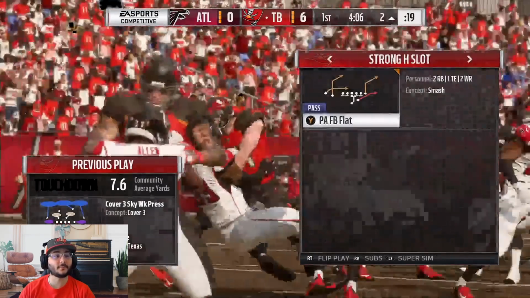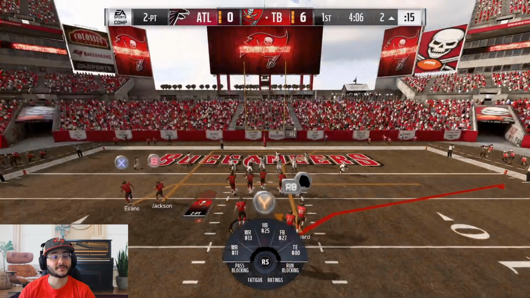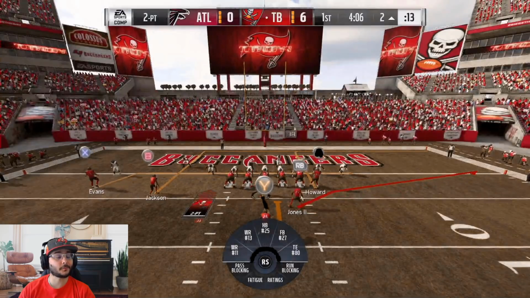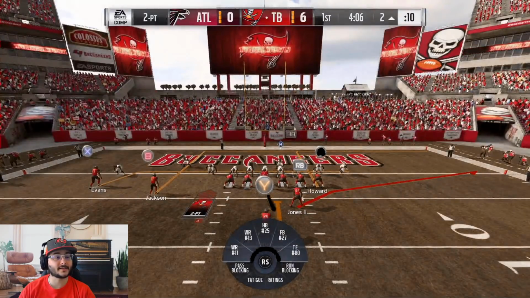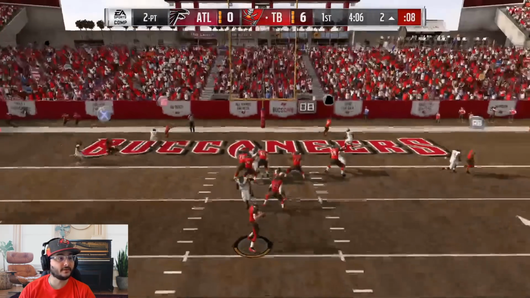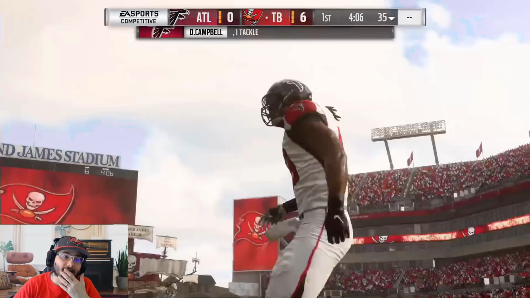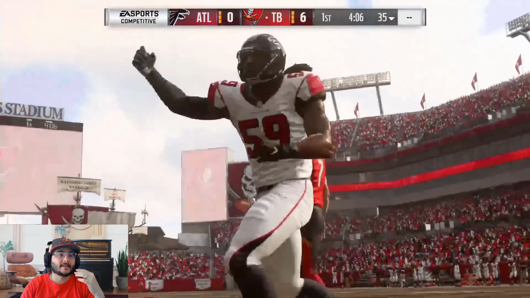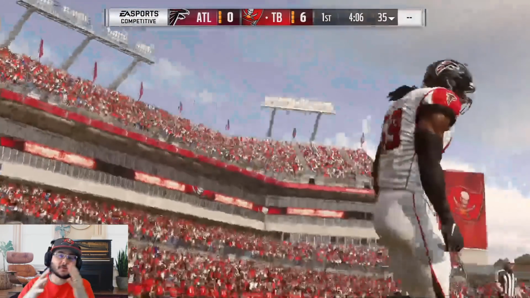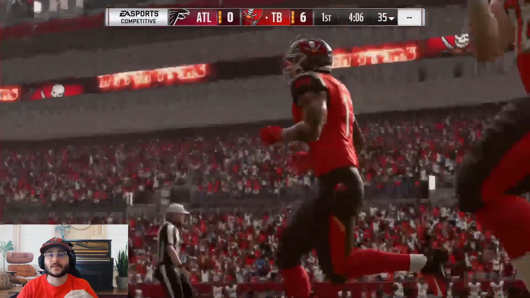Next, we're going to go PA fullback flat. This was another big play from last year's game. With this play, I loved it in the red zone especially. So we'll see if it's any good for this year's version of the game. Oh, and we just get clobbered. So only 6 points out of a possible 24. Definitely not how we want to do it, but for the first episode of Mobile on Console, I'm okay with the 2 touchdowns. It was Winston who let me down.